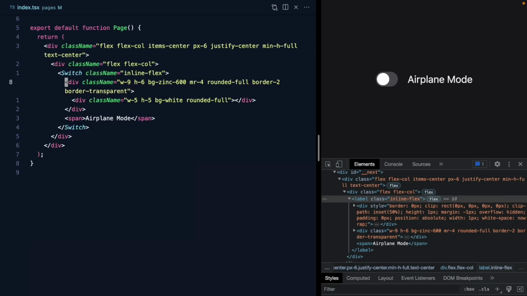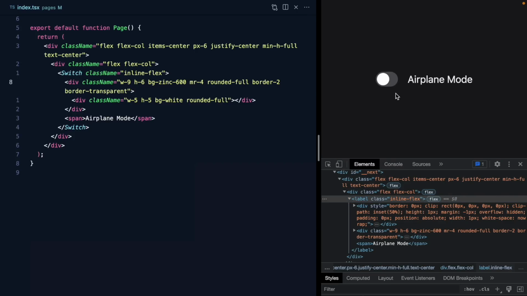And if I come over and we find the label, again, this is the element that corresponds to switch. Watch what happens when I hover. Check this out. We've got this new data attribute added for us called data-hover true. And when I mouse away, that data attribute disappears.